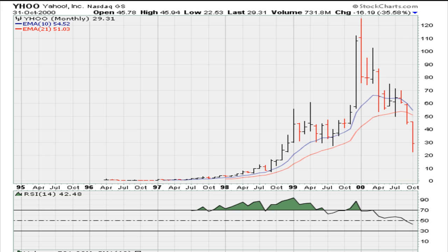So if you want an illustration that overbought is not overbought, it is a sign of power, take a look at this period where the RSI was generally above 70 or 69. Take a look at how that was strong enough to move the stock from about here, whoop, to there. But in every instance, I want to show multiple entry points for Yahoo. Multiple entry points there with the RSI breaking out to all-time highs. Another entry point with the RSI breaking out to all-time highs somewhere here, which was this breakout.